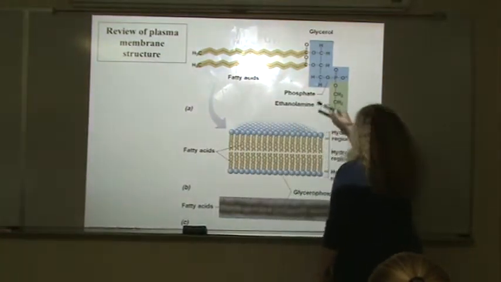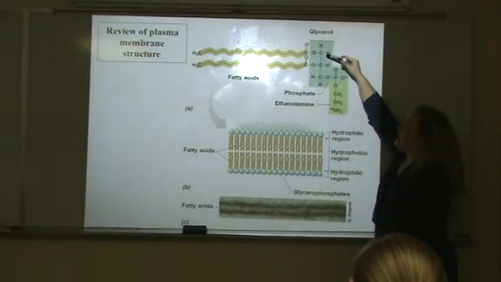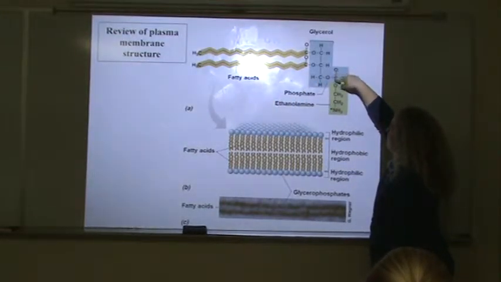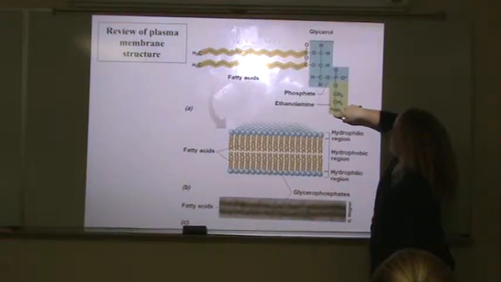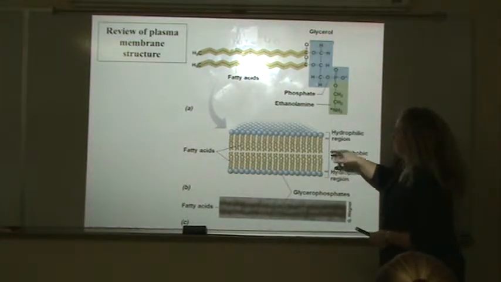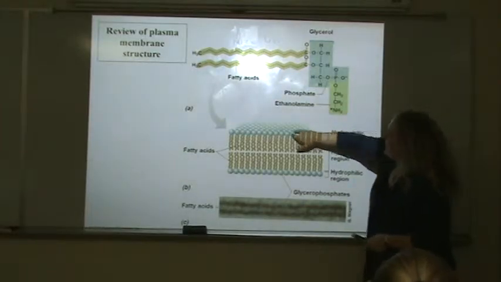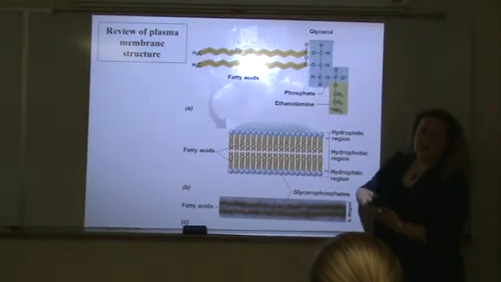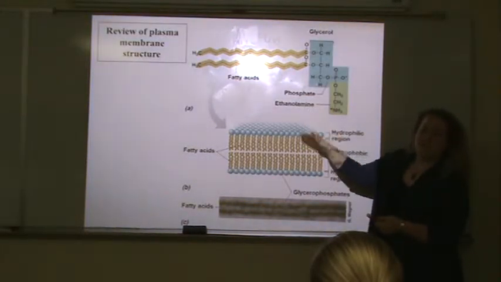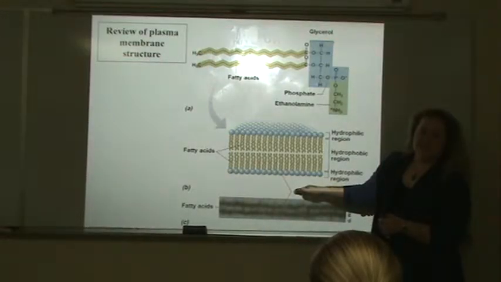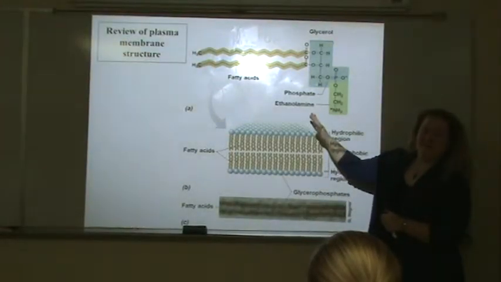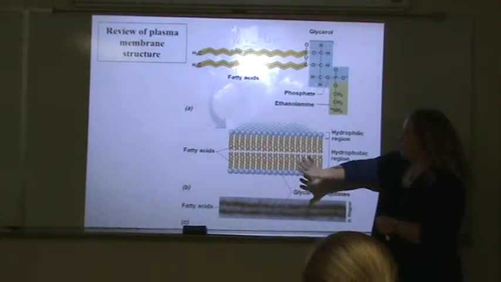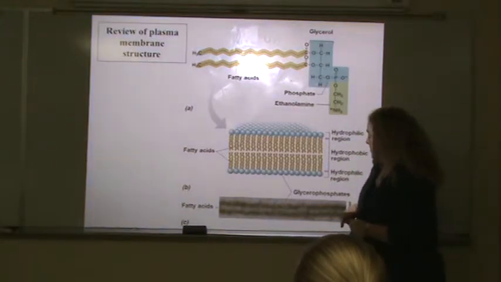You've got a glycerol base structure with fatty acids coming off of it, a phosphate group coming off this end, and then an additional chemical group here. So that gives you hydrophilic heads, hydrophobic tails. The tails associate together to exclude water because they're hydrophobic. Does that ring a bell? I feel like schools cover this over and over and over. But just to review, that's what we think a normal plasma membrane looks like.